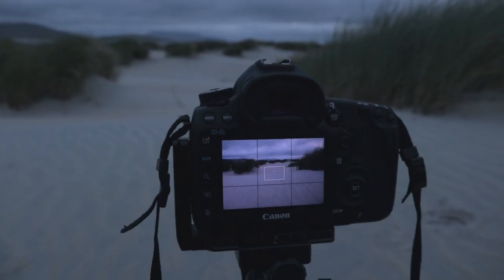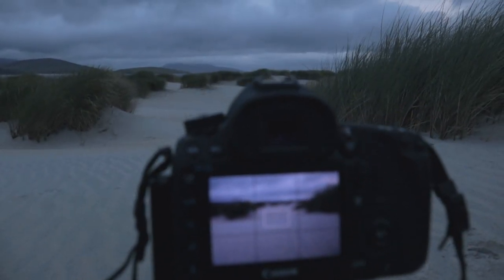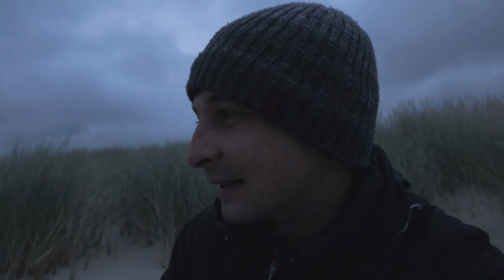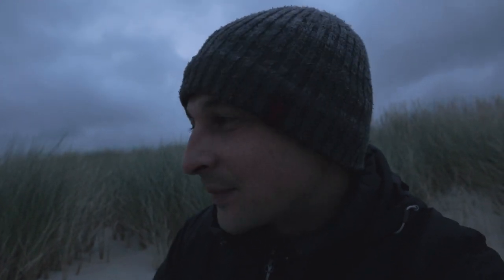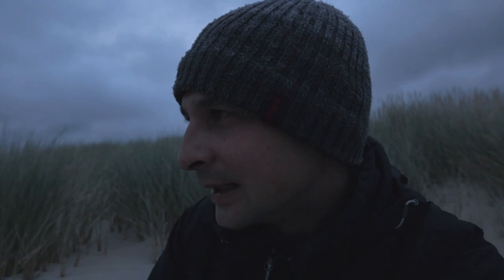I've found a spot here, though I'm afraid I might actually need to cheat on this one. The sand in front of the camera is actually fairly clean, but in the background there are a few footprints, and also a few straggly bits of grass which I think are interfering with my image. So I may need to do a little bit of Photoshop work, but I love how gloomy and oppressive the sky is, and again I've got these lines in the sand in the foreground, then various layers of dunes moving off, and then the mountain over in the distance. I think this is also an okay image.